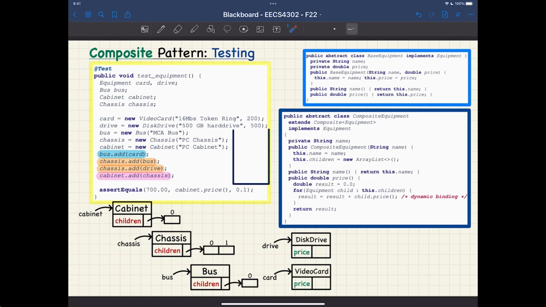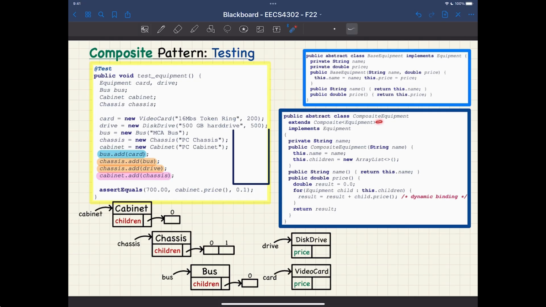So this is the test you just read. I'll try to use a call stack to show a little bit. I'll try not to stay here for too long, otherwise you can easily get bored, but it's not too difficult to trace. Okay, we'll try. And that's the code for base equipments, which we just went through.